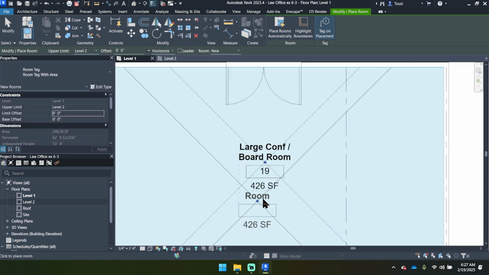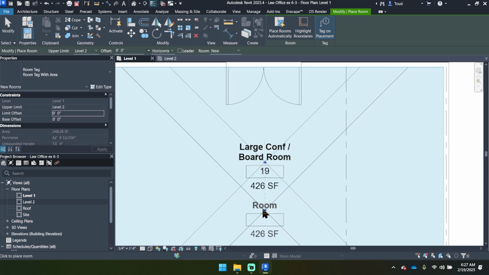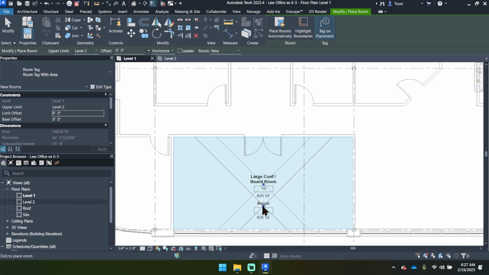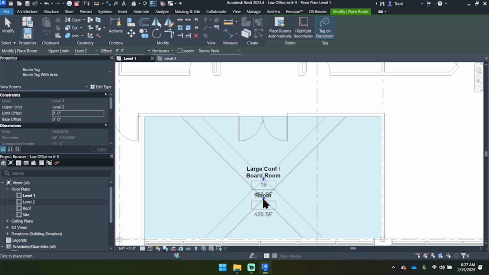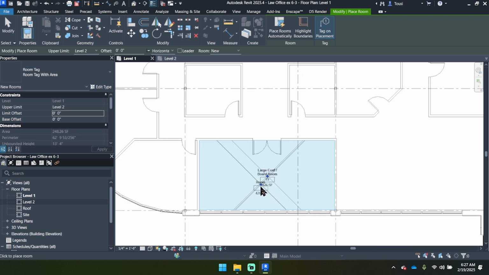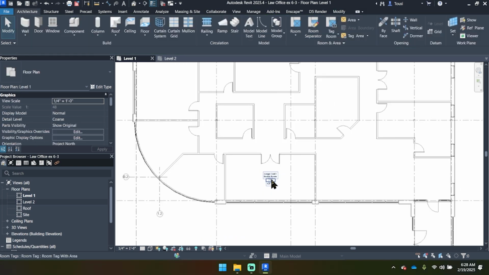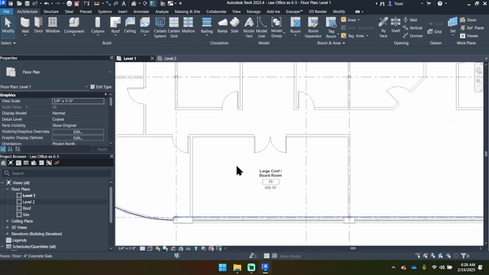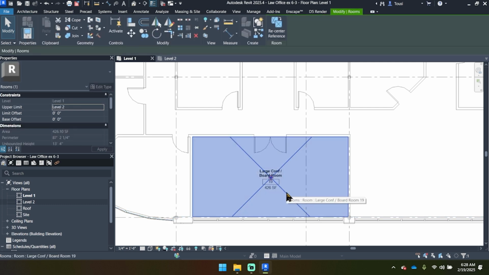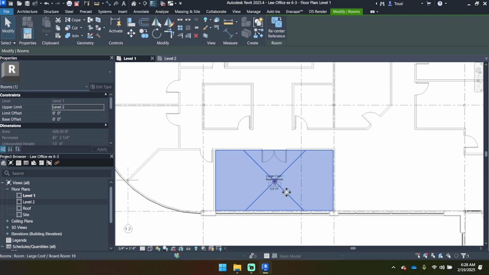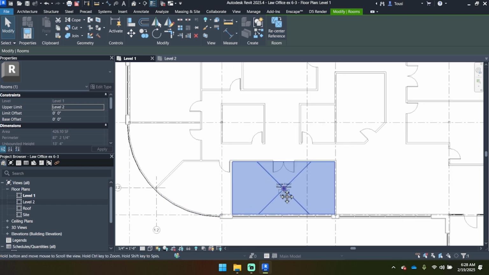If you find that your area is significantly different, make sure that you check the location of your walls from the earlier chapter, but if you're a square foot or 2 off, that shouldn't be a big issue. Before we go to place the rest of these rooms, I do recommend another little trick to make things easier. You'll see that after a room has been placed, it does not necessarily continue to indicate which of those rooms have been selected, like it shows here. It would be nice if we could get a filter that displayed like this while we are placing our rooms to make sure that we got them all.